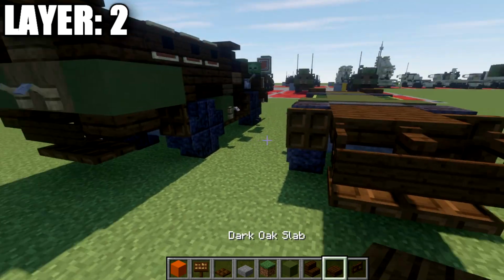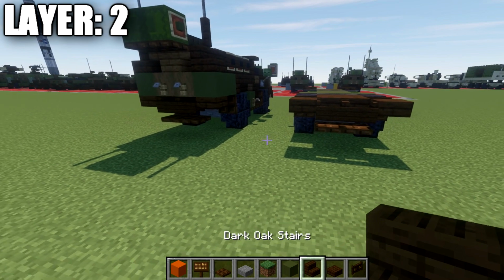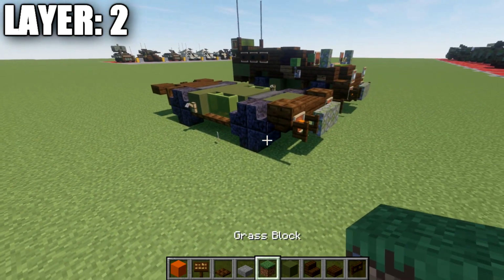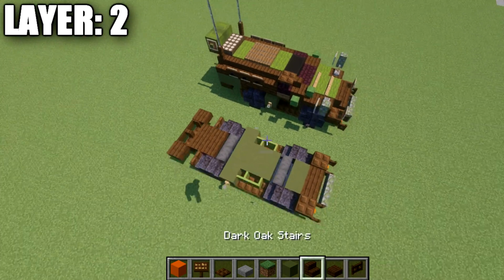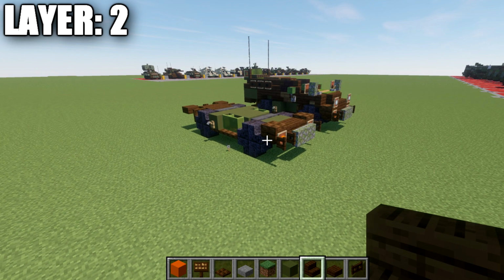After that's done, we're going to then place down a top slab coming off the side there of those fence gates. And after we have that all done there, that right there will basically wrap up what we have there for layer 2. Taking a look at it from above, this is what it should look like from a top-down view. And with that, we'll be going ahead and moving into our next layer, layer number 3.